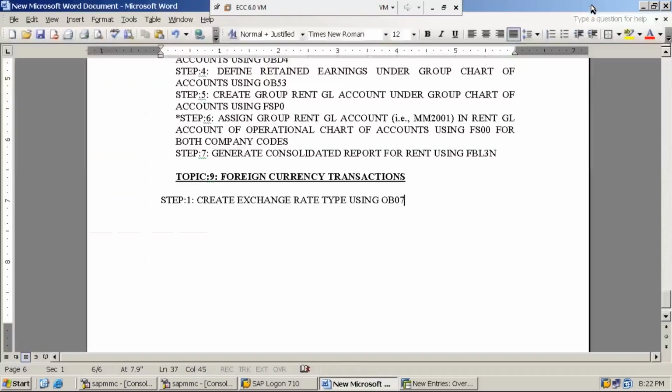Next step. Step number 2. Important, please keep star mark. Conceptually very important.